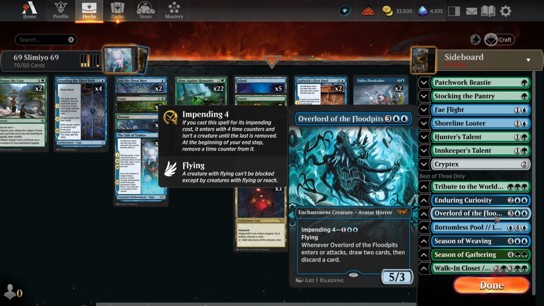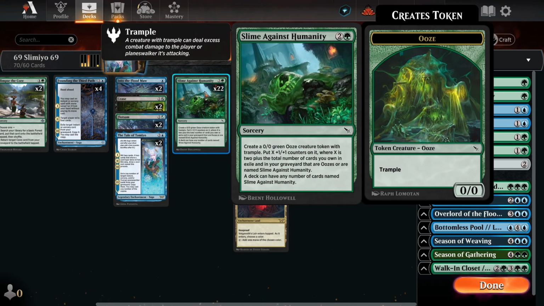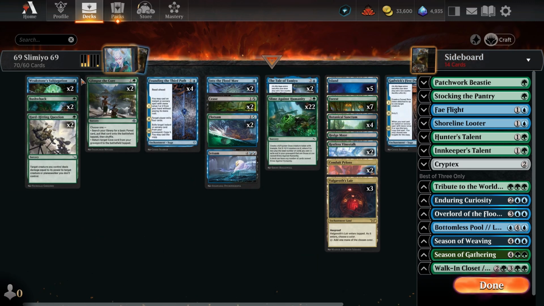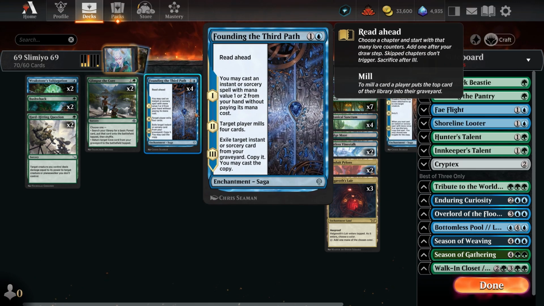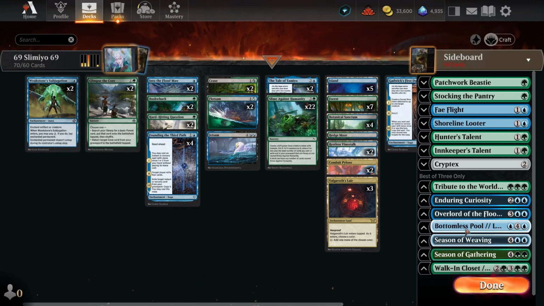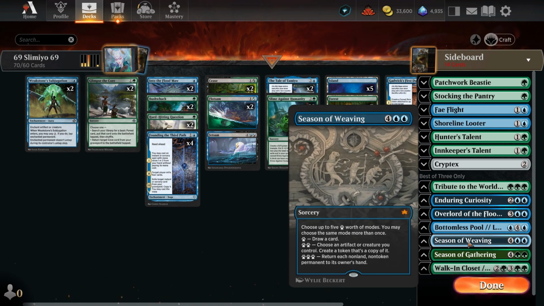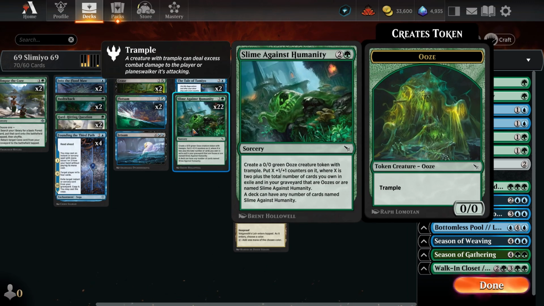Flood Pits is a 3 mana spell. That 3 mana slot is really filled with cards, right? Like, we're stocked full of cards. Bottomless Pool was an option to go instead of the Into the Flood Maw, but as you saw at the beginning of the video, for Founding of the Third Path, you really want those instants and sorceries, and so maybe the Tapper would be something else. So, we even thought about adding in for draw 5, or, you can't really copy stuff, but you could also return non-token permanents to owner's hand, and these are all tokens, so, yeah.